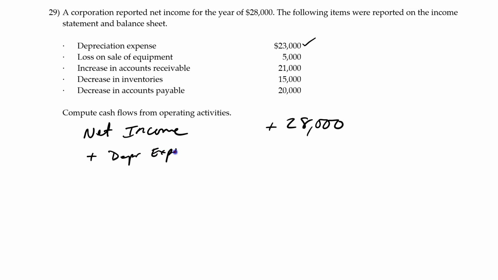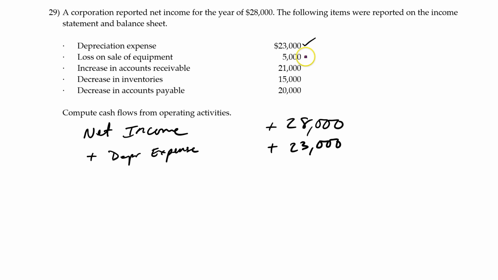The reason depreciation expense is a non-cash item is that it is an expense on the income statement, so it subtracts from revenue to get net income, but we never pay it to anyone in cash, so it's not affecting the cash, so we're going to add it back here.